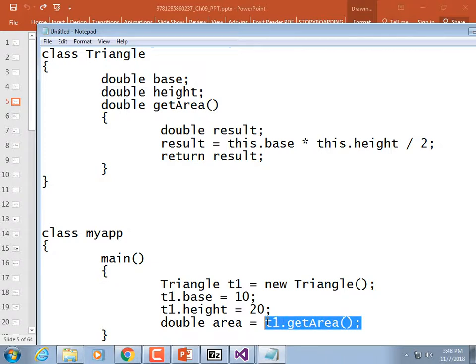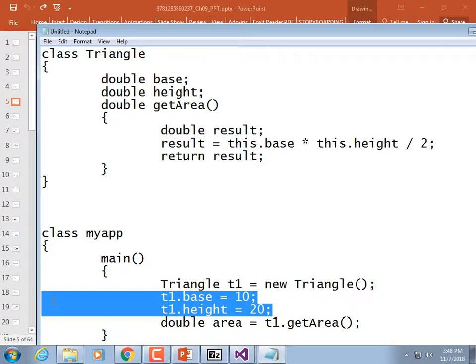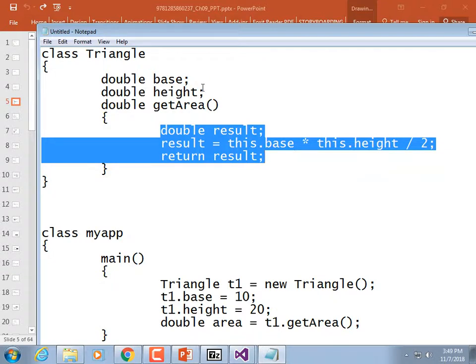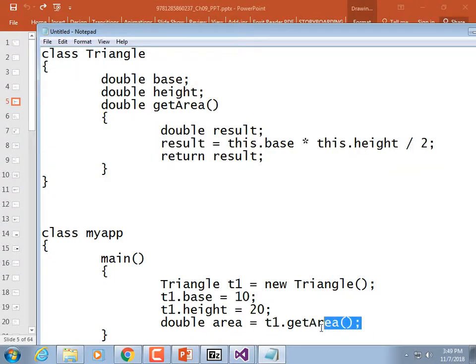Our reference variable is t1. We have set two attributes of that variable, its base and its height, and then we have called the getArea method of that variable. A method is just a function that's attached to a class, so it would run up here and calculate the result by multiplying 10 by 20 and getting the return value, which we can print out or do something with.